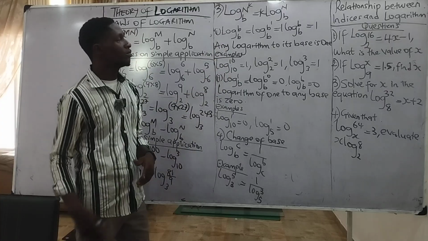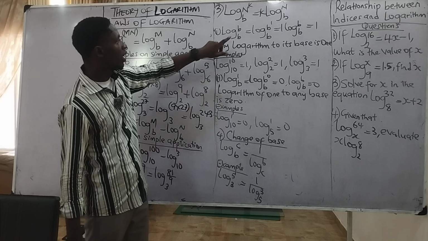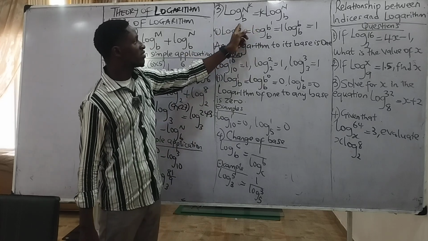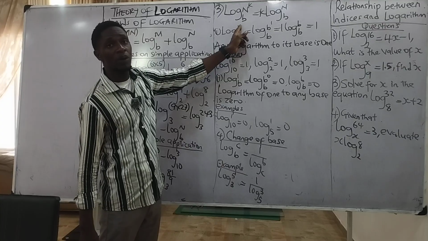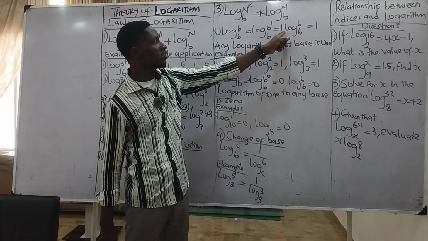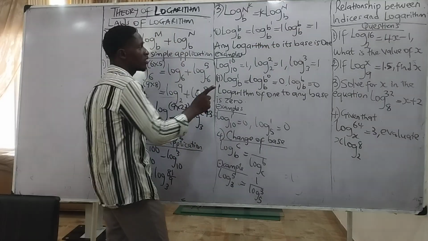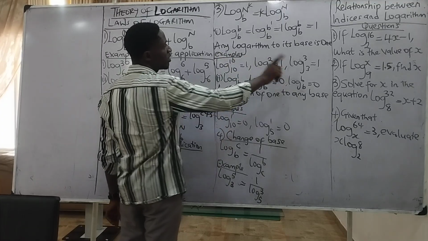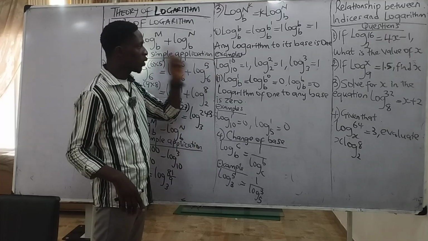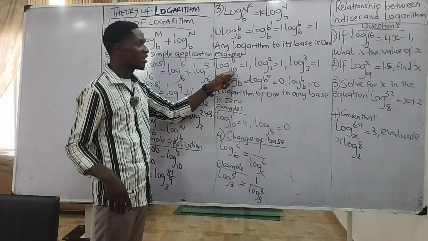So we have two sections we are going to be treating under this power law. We have log b in base b. Once there is no power here, the power here is 1. So that is why there is 1 here. You bring it in front. This is log b in base b is equal to 1. So the conclusion is that any logarithm to its base is 1. For example, log 10 in base 10 is 1. Any number to its base. So you can see that 10 is the same thing as the base.